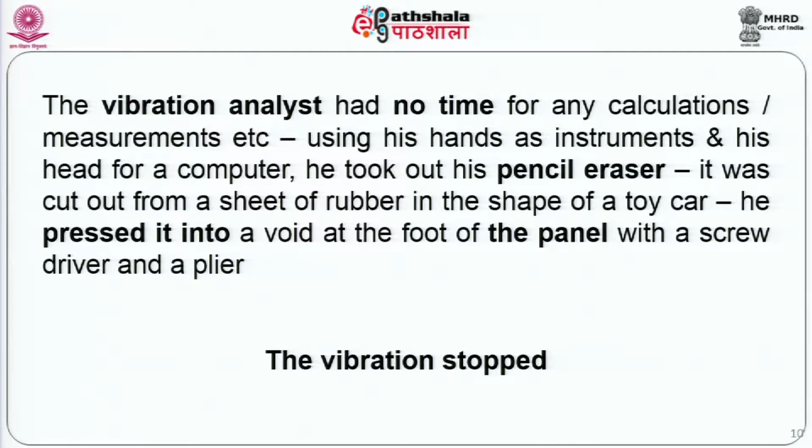He suddenly found that the entire panel was vibrating. The panel was resting on the craft with some distant separation by, you might call, legs. It just occurred to him that the legs were not able to absorb the vibration. He took out his pencil eraser, which fortunately was in the shape of a car, which has two wheels at the bottom and a flat surface on the top. He pushed it into that gap, and the vibration stopped.